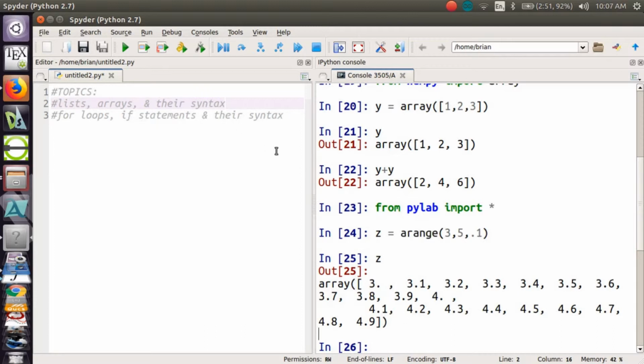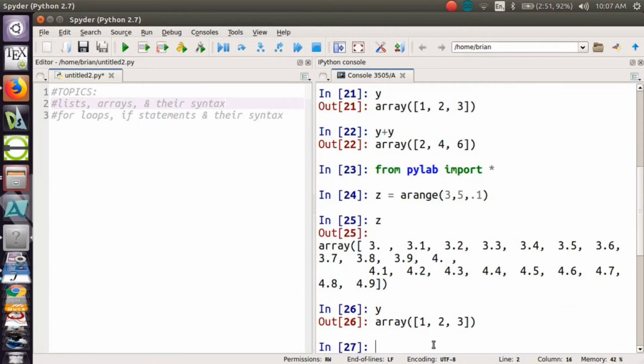That covers the basics of syntax for lists and arrays, and the difference between them is I can have a list of any type of objects. With arrays, I typically want to use arrays with numbers because arrays have the ability to do math. Let's remind ourselves what y is. It's the array 1, 2, 3.